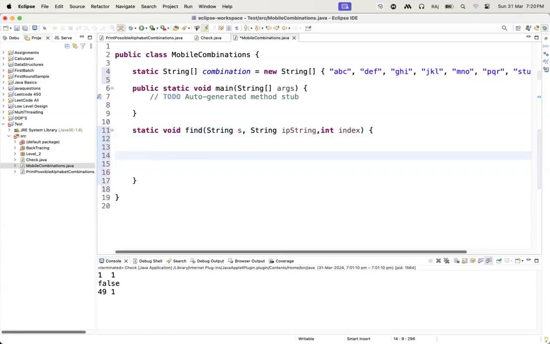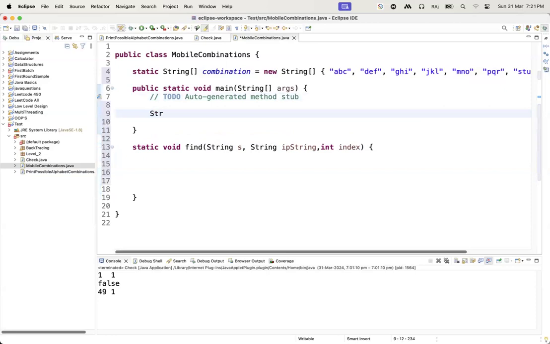What I need to do: every time I need to get the index of the value. Suppose I am giving one string as input equal to 1 2. How will I get this value there? I need to get it like int is equal to IP string dot charAt of index.